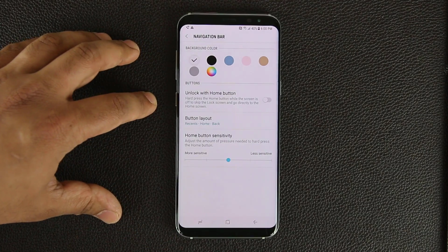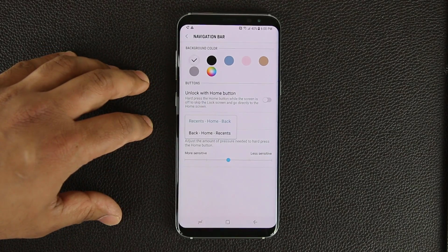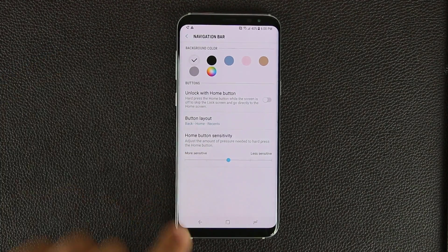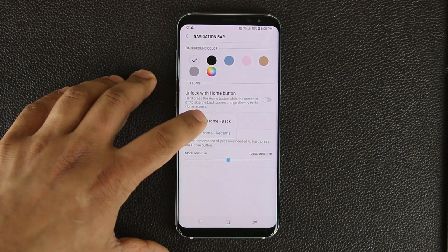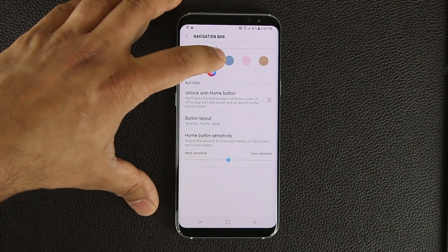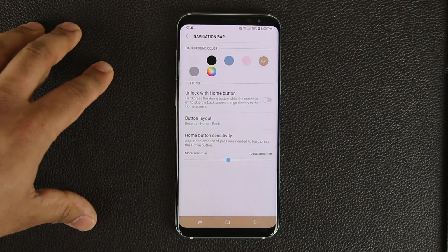If I tap this, I can actually modify the button layout. So if I tap this, I can go like that. Now the back key is here, the recents key is over here. Okay, let's keep it like that for now. Looks like I can change the background color as well. Not too bad. Let's keep it like that.